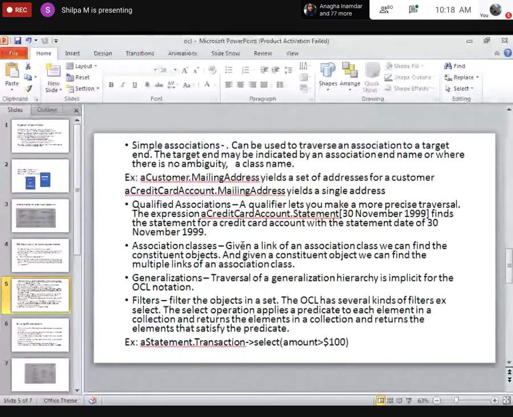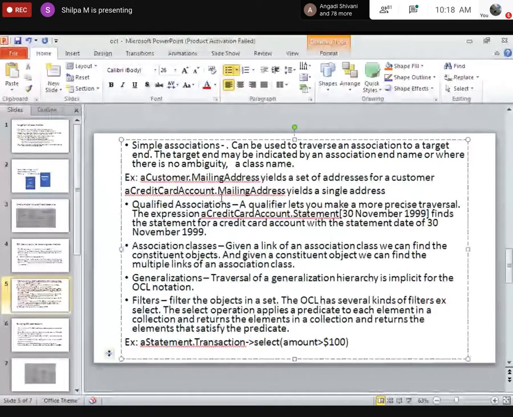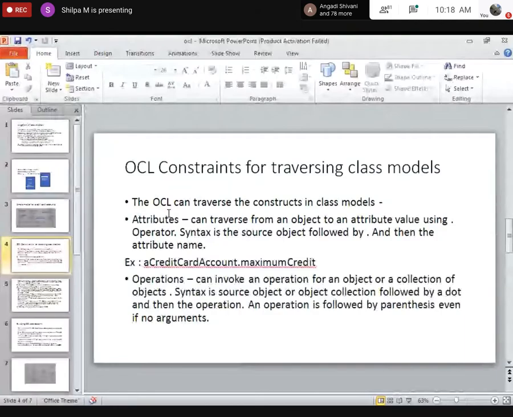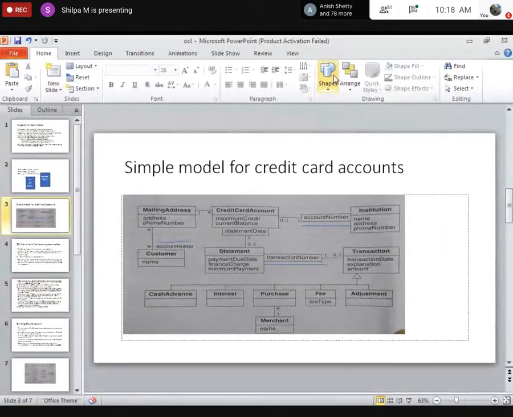I can take a credit card object here and then get the mailing address. Either I can go through a customer here and from that I can get the mailing address, or I can go from a credit card account object and from there I can get an address.